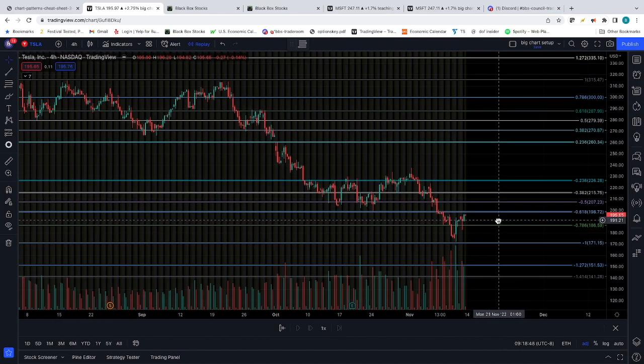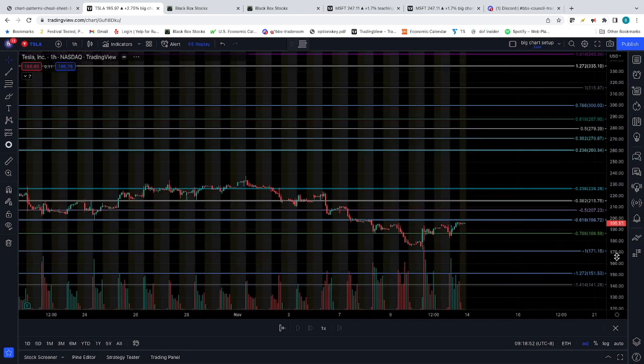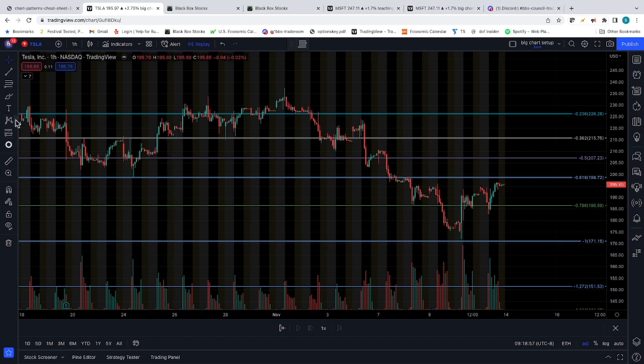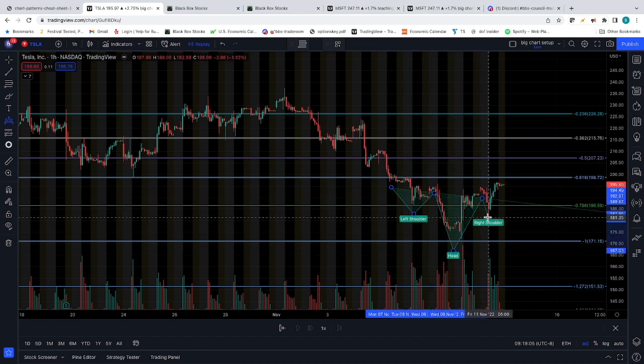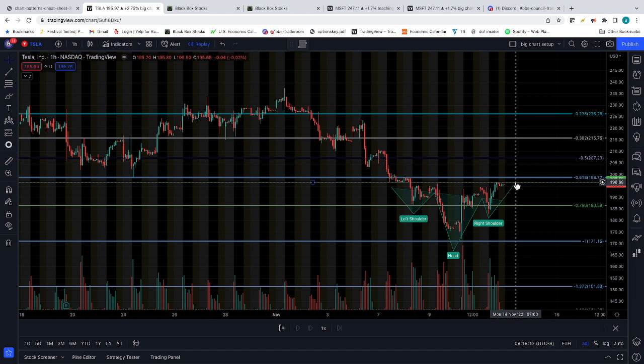And then as I started zooming in on Tesla, we go to shorter time frames. One of the things that I'm starting to see build out here is looking like this inverse head and shoulders setup, because I'm always looking for these different patterns. Anything can happen, but I'll be looking. We've got this neckline right up here, it looks like. So this is definitely going to be something I'm going to be watching.